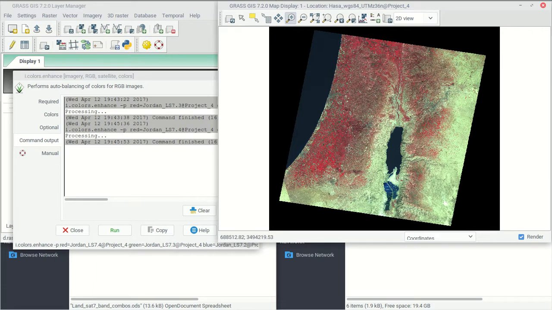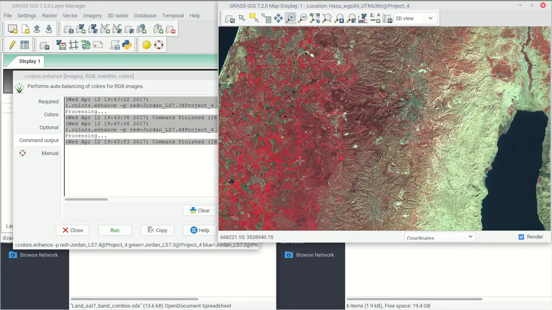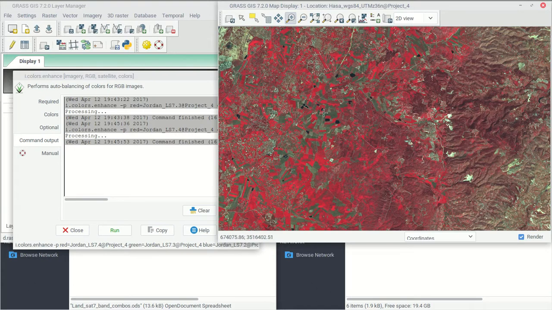Remember, we put infrared in the red band. So anything that shows up brightly red in this image here is actually not red light, but infrared light. Okay, so it's going to take a little while for that to sink in, I think, for some of you. But if we zoom in on any of these things, we'll actually see that things that should have been green are bright red. So this is what it looks like with our new band combination, infrared, red, and green.